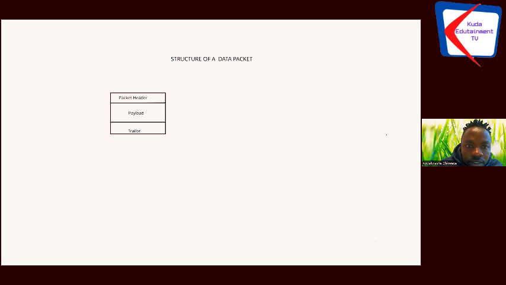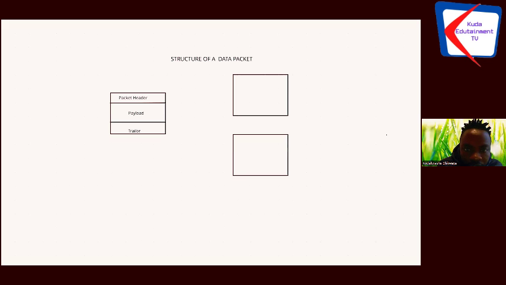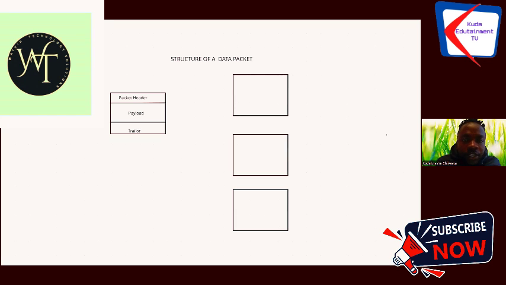Here, let me put my first box, and I would want to put my second box here, and I would also want to put the other box here. So here I'm going to write information as to what is contained in the packet header.